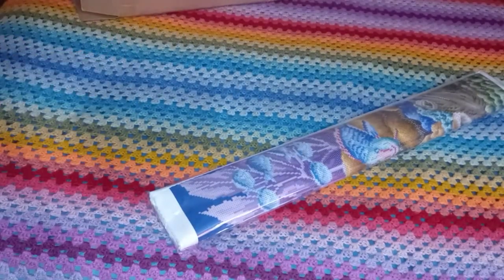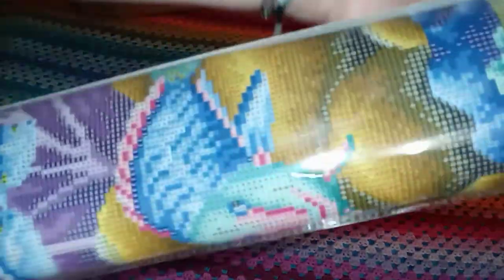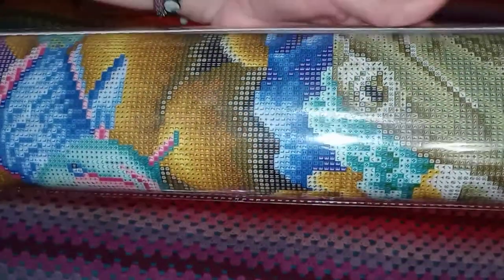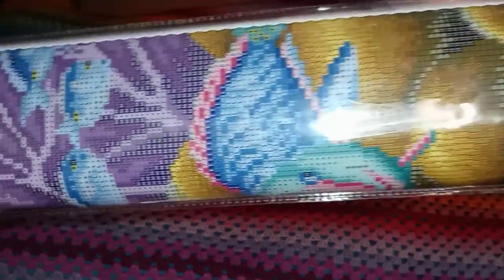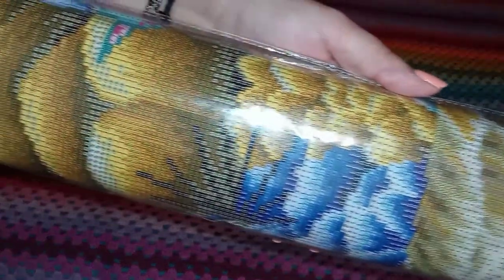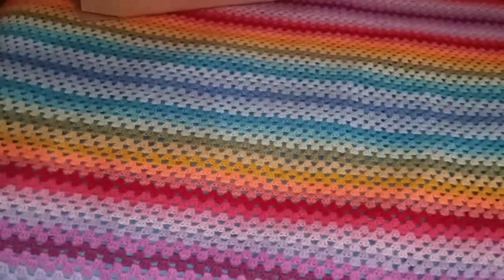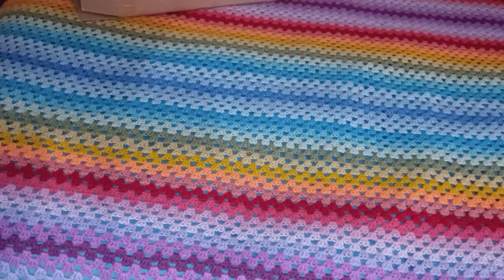It's heavy. So you can kind of see a little bit. Can you tell what it is? Or what the theme is? How about on this side? The canvas looks really clear. Anyway, let's look at it.